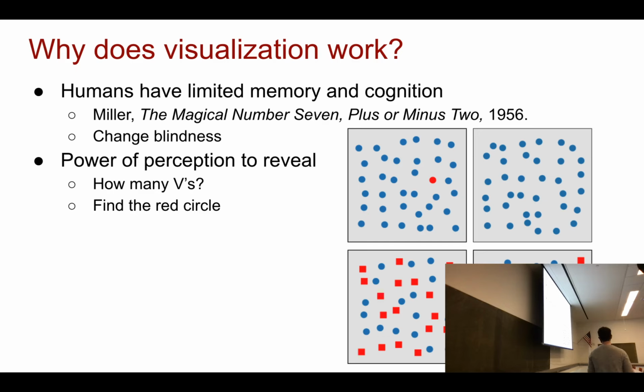On the bottom image, there are different visual channels that are conflicting with each other, and it messes up your perceptual system. There's the shapes and the colors, right? They conflict in a way that you manually have to scan and try to find your target. And so it's a different type of perception.